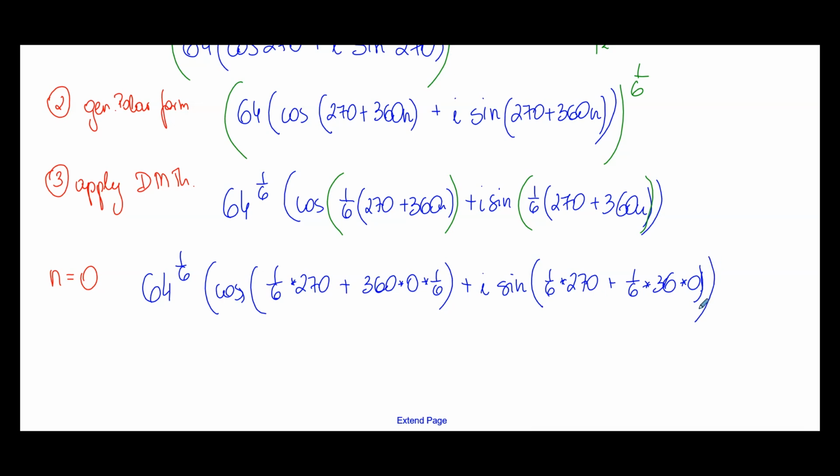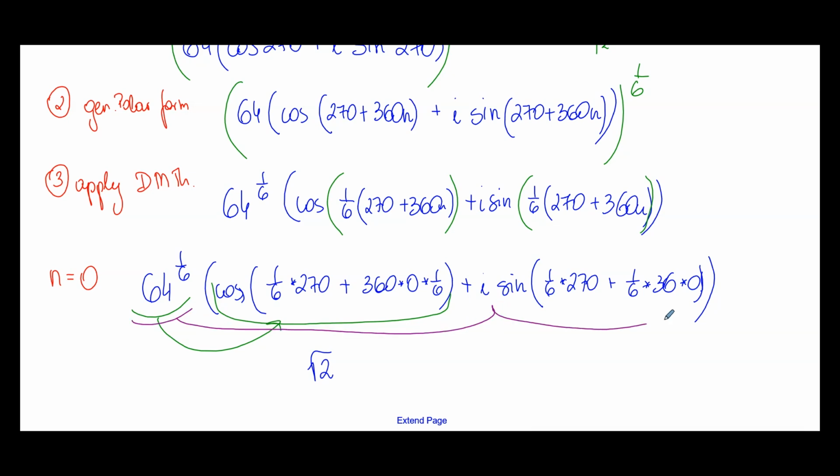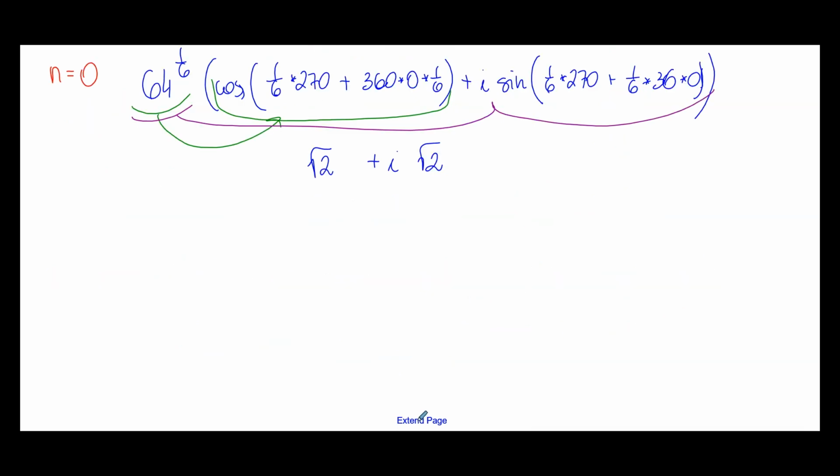Then we put it in our calculator, because from polar form we are now going back to rectangular form. So we take this number and multiply by this cos. I know it takes some skill to put that in the calculator, and that will give us square root of 2. And again, we take that number and now multiply by the sin of this angle. Again, that should give us square root of 2. So that is one complex number, the first answer.